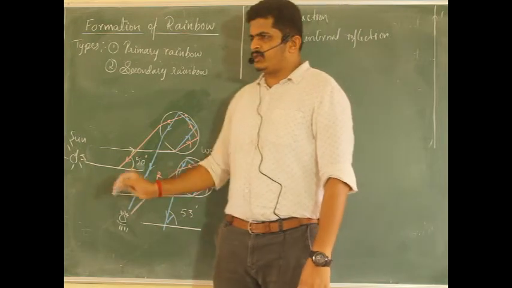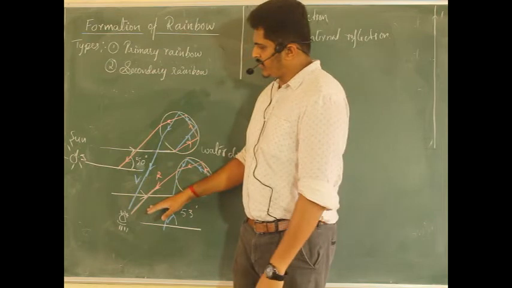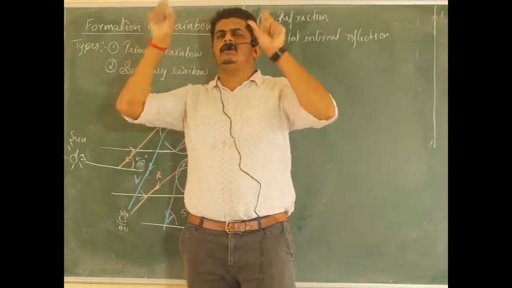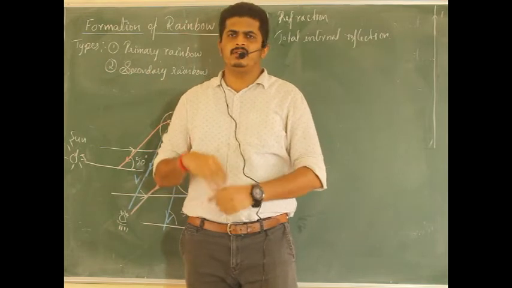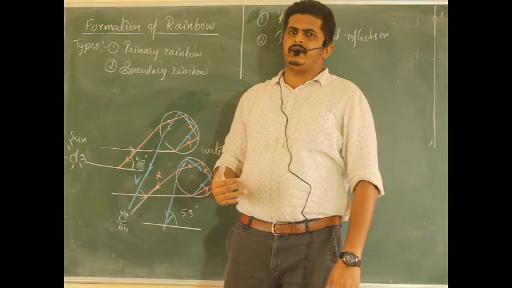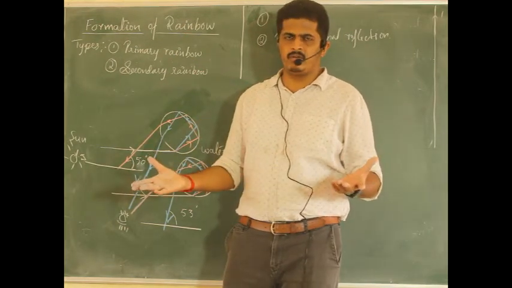Now what about the observer? In the previous one we understood that red will be at the top, violet will be at the bottom. That is the spectrum or colored pattern the observer can see. So when he looks at a primary rainbow, the topmost color will be red, the bottom color will be violet. Because it is a mixed one, it overlaps. It is not a pure spectrum, it is an impure spectrum, as we have already discussed.